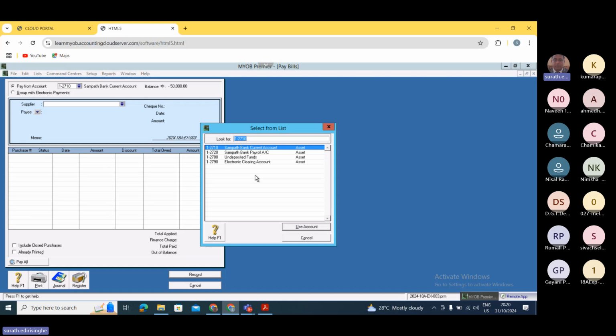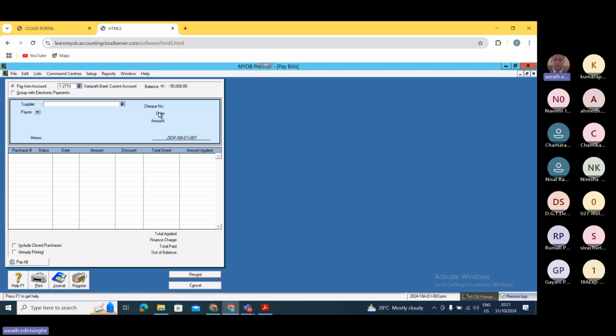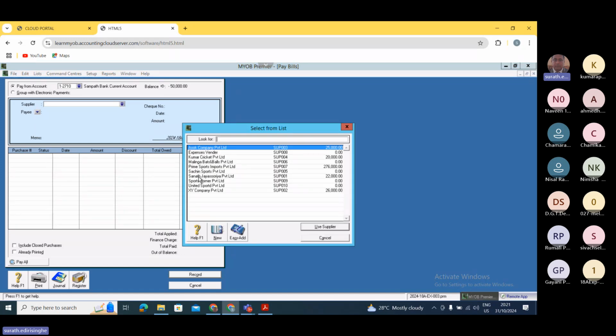Actually, I want to find out the student name 003 in the class. What do you call the mid exam given by the different banks, but these students did not create this bank. At any moment, you can change your bank account from Sampath to Commercial, Sampath to HNB, Sampath to People's like this. Activated. Before that, look at the activated default account. Pay from account. Then select the supplier. Supplier Prime.